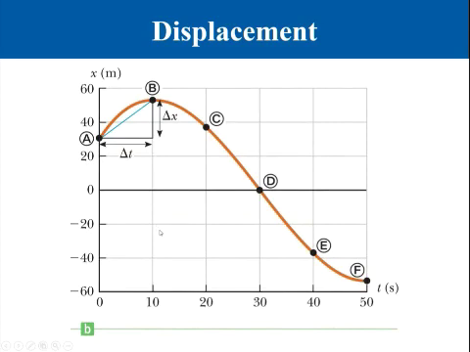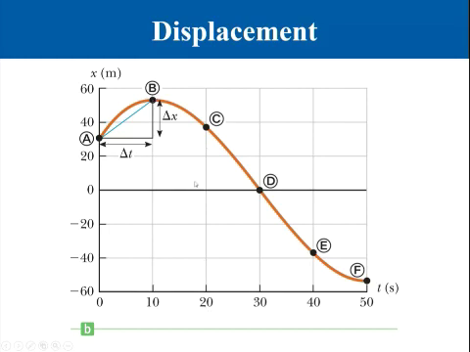Displacement can occur at any rate. So here, if you take the x-axis for the displacement, you have the value of x here, and here you have the time values, the change in time. So at time 0, at the initial point, the car was at point A. After 10 seconds, it is at point B.